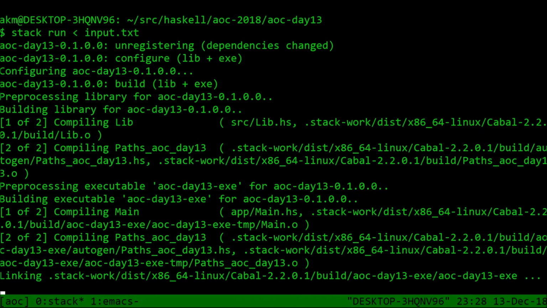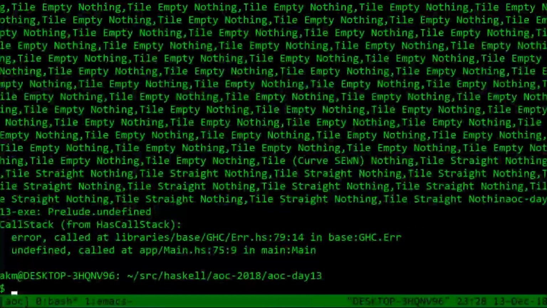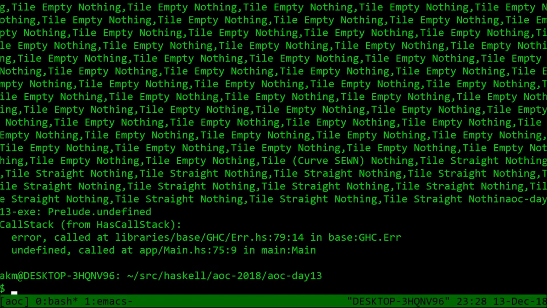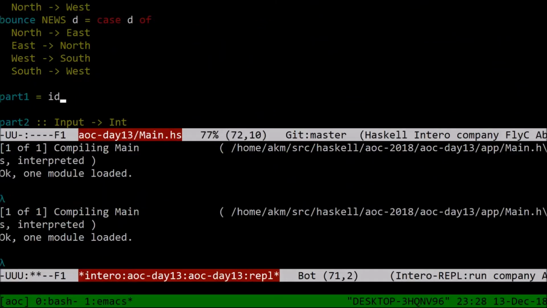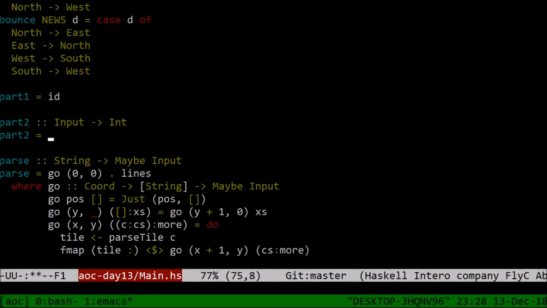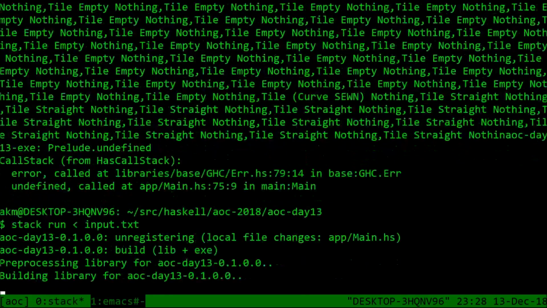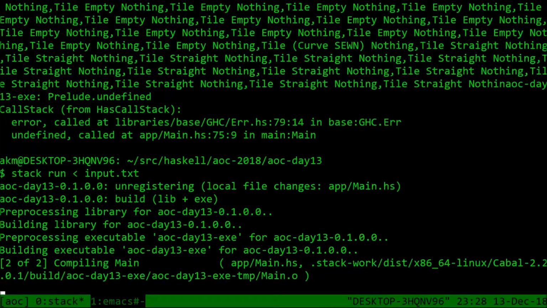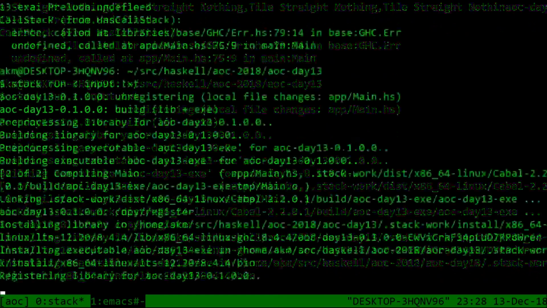And if it says nothing, then we've probably failed. Okay. Looks pretty good. I think it was right, actually. The only undefined was that part 2 wasn't defined yet?